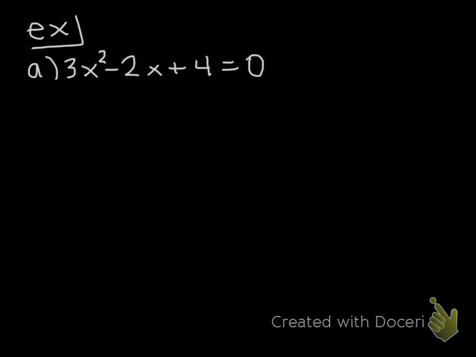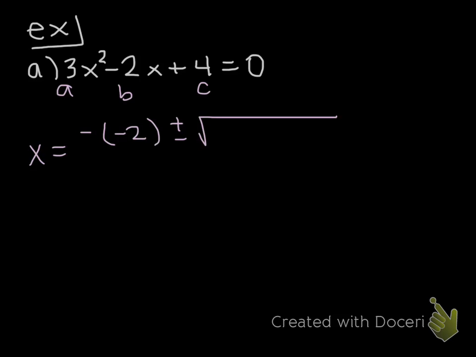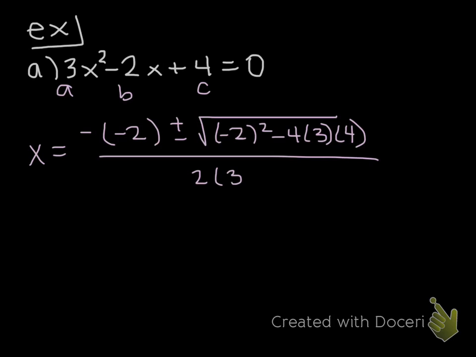So for our first example, we're in standard form. It's set equal to 0, so we're good to go on identifying a, b, and c. So we can go ahead and plug into the equation. So it's x equals negative b. And obviously, if you recognize you have the double negative, you can just write it as a positive. I'm just showing all my steps. Plus or minus the square root of b squared minus 4 times a times c all over 2a.